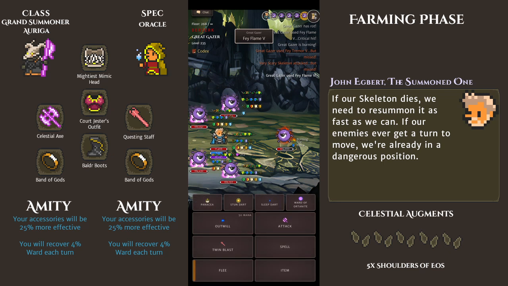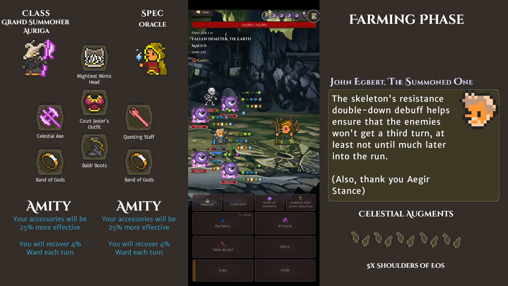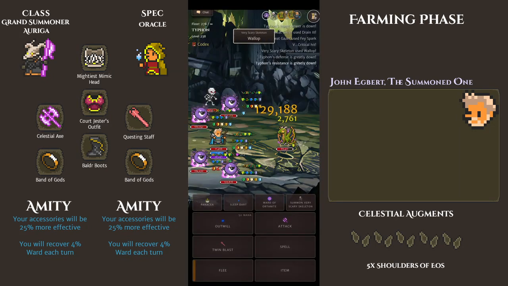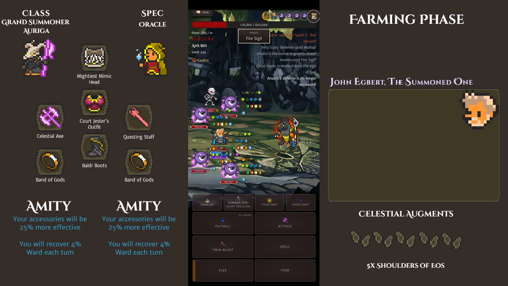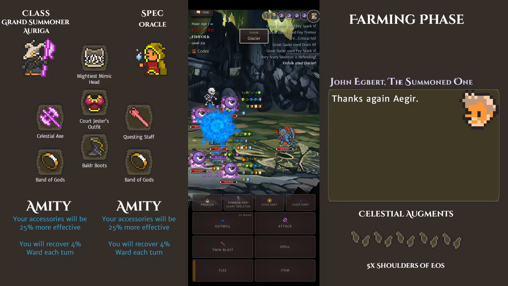If our skeleton dies, we need to resummon it as fast as we can. If our enemies ever get a turn to move, we're already in a dangerous position. The skeleton's resistance double down debuff helps ensure that the enemies won't get a third turn, at least not until much later into the run. Also, thank you, Aegis Dance. Thanks again, Aegir.